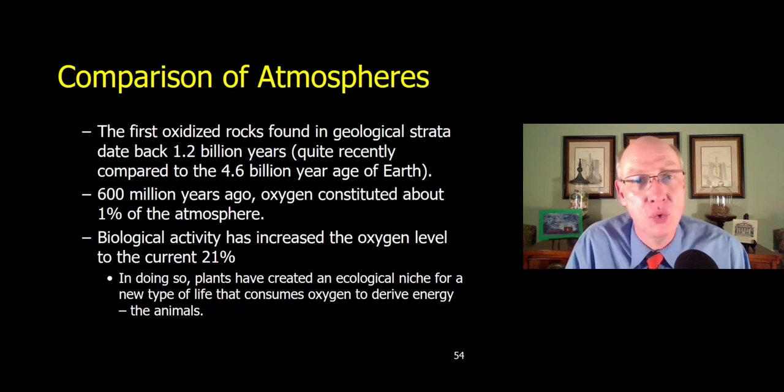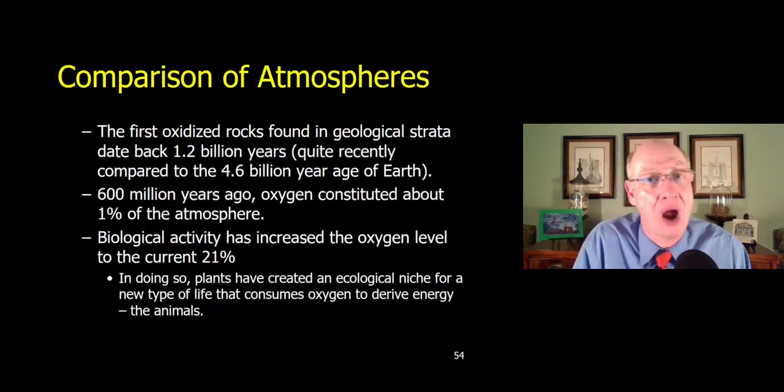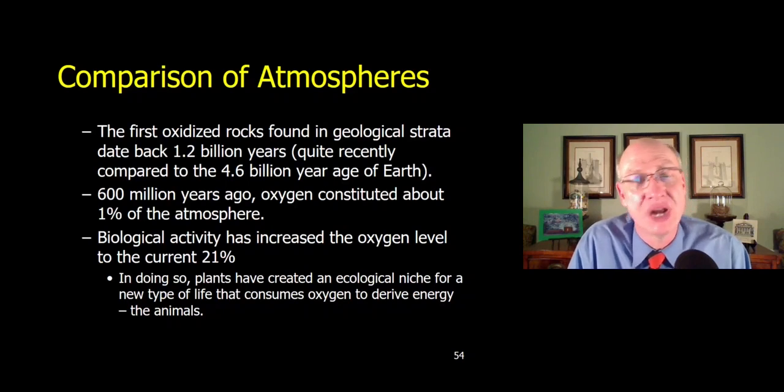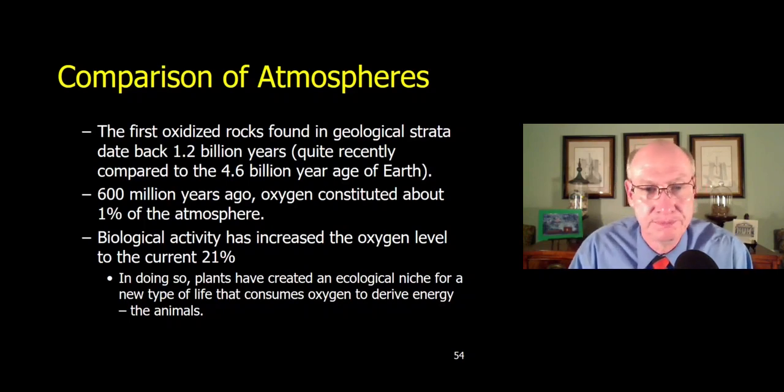Animals on Earth, you and me and all the other animals, could not survive without that oxygen in the atmosphere. Because unlike plants, we don't make our own energy, and we need the oxygen from the atmosphere to combine with the carbon that we eat to generate the energy that we need. So we consume oxygen to derive energy, and it is plant activity that makes animals possible.